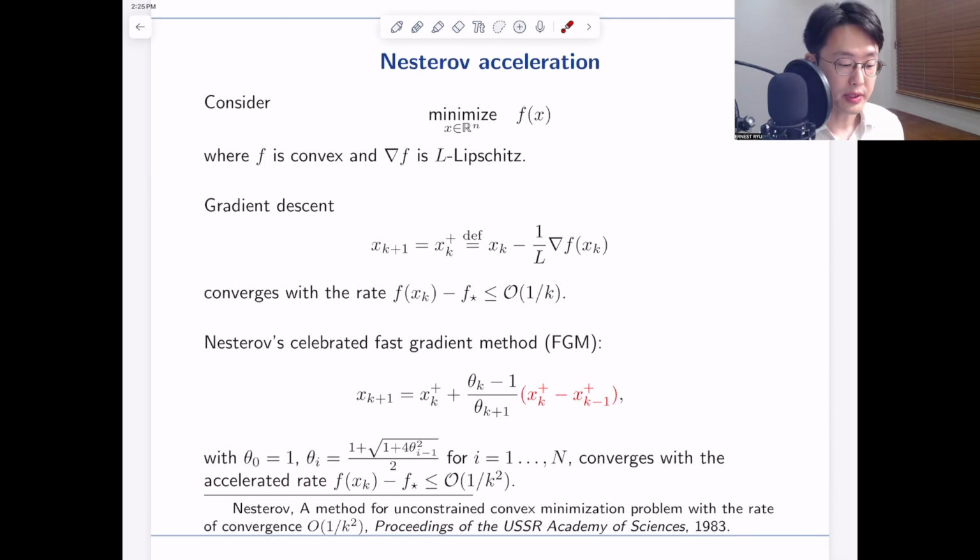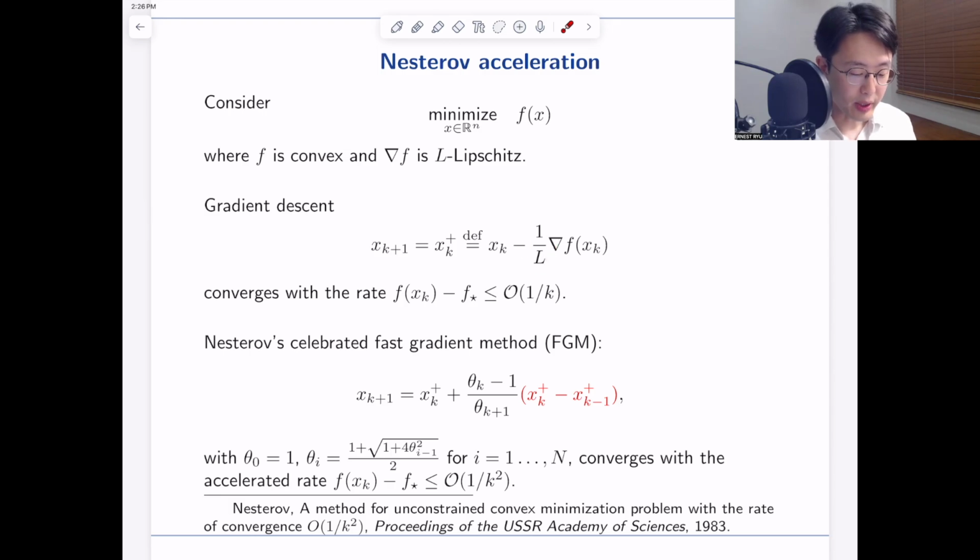So then let's be a bit more serious about momentum. In the field of optimization, Nesterov acceleration is the famous use of momentum that provides provable speedup. So let's consider the optimization problem of minimizing the function f(x), where x is an n-dimensional decision variable. And we assume that the function f is convex, and furthermore, we assume that the gradient of f is Lipschitz continuous. Let's first consider the algorithm gradient descent, which is the simplest possible algorithm. Starting at position x_k, the way we move to position x_{k+1} is we evaluate the gradient, and then we move in the negative gradient direction, scaled by a certain amount.